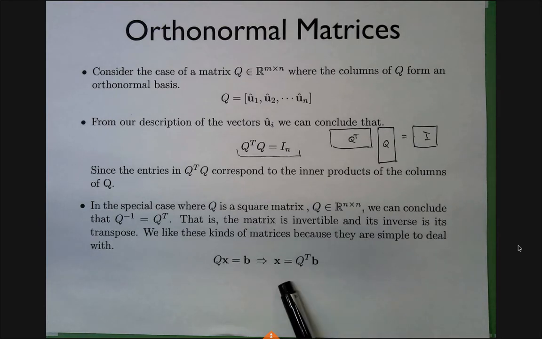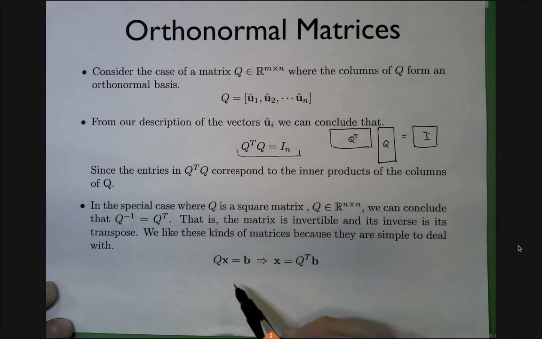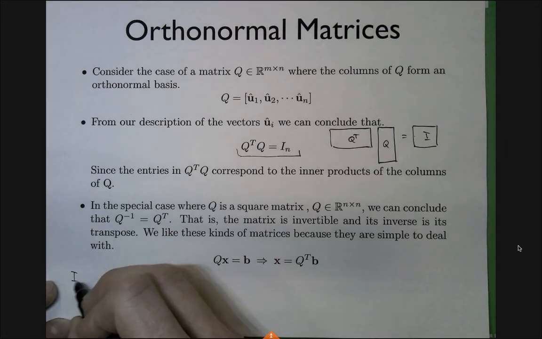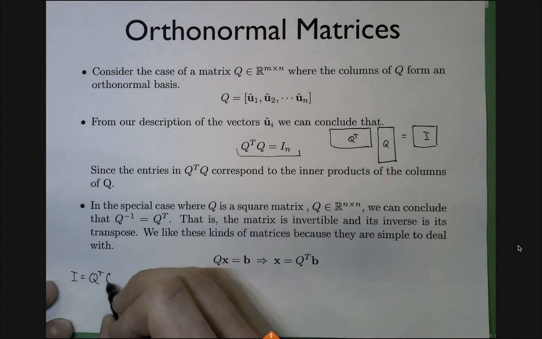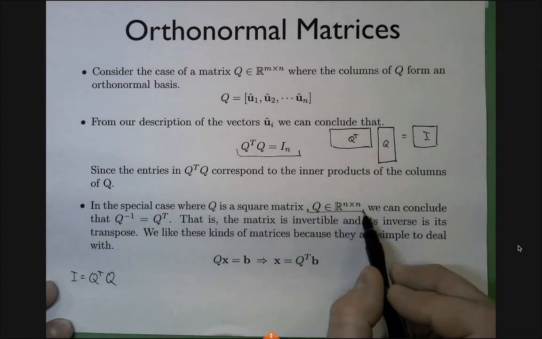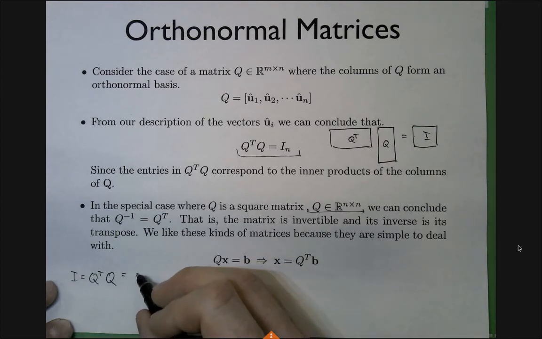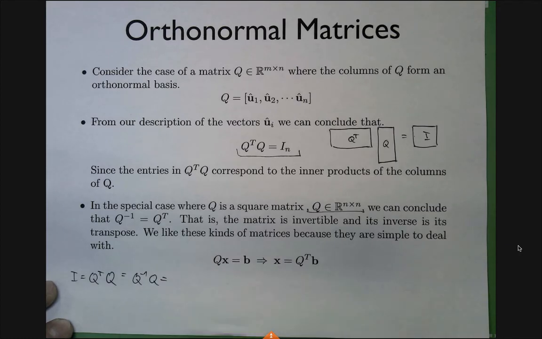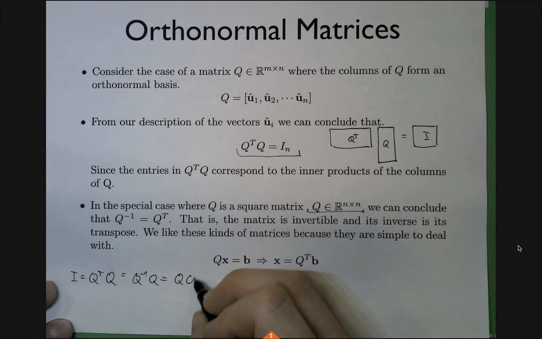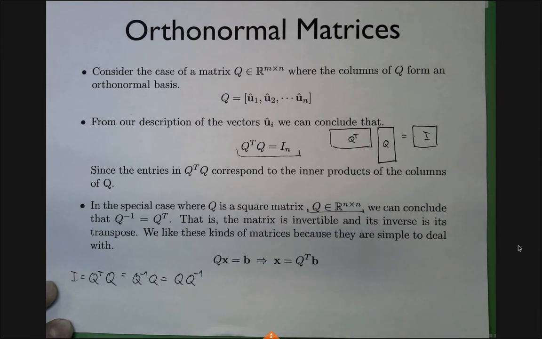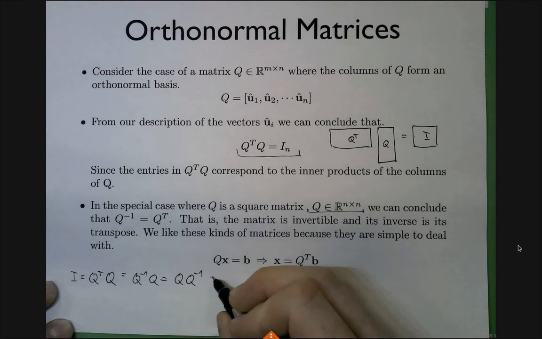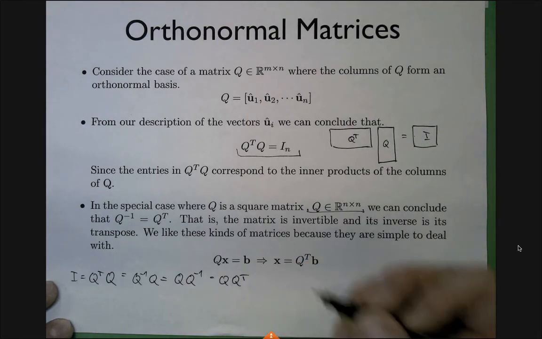By the way, I think it makes sense to make this note here. I think I mentioned it before, but it's important, so I'll mention it again. Let's talk about square orthonormal matrices. So QT is the Q inverse, right? But from group theory, we remember that this is the same as Q times Q inverse, because there is no difference between left and right inverse, and the invertible matrices form a group, so that must be the case. So this is also equal to this, right? QQT.